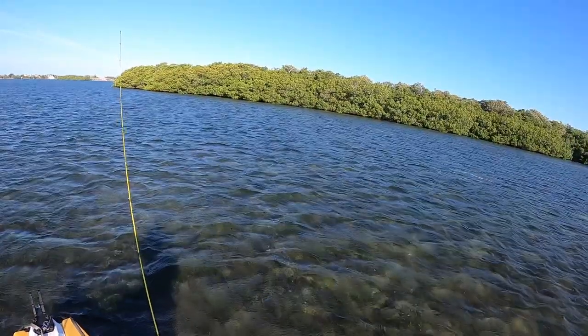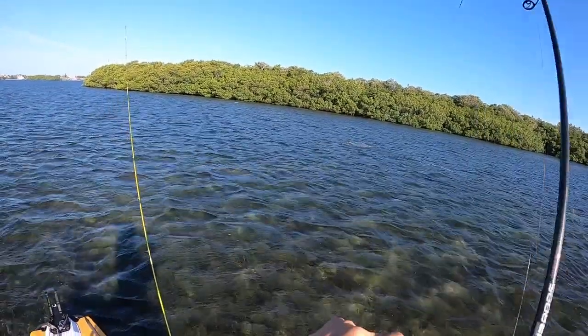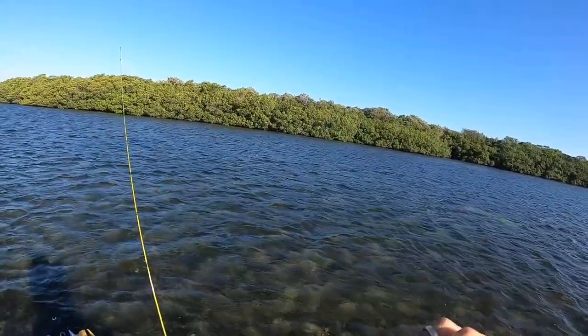Here's how today went: slow start to the day as I said in the beginning, but made it to the spot and caught that really nice jack — there were a bunch back there just like that. Today was an adventure, crawling through mangroves. I saw a bunch of reds but they just did not want to eat. The jacks are out, the trout are out — I've been getting reports all over Tampa Bay. The other week I caught a 30-inch redfish, and friends are catching big redfish too.